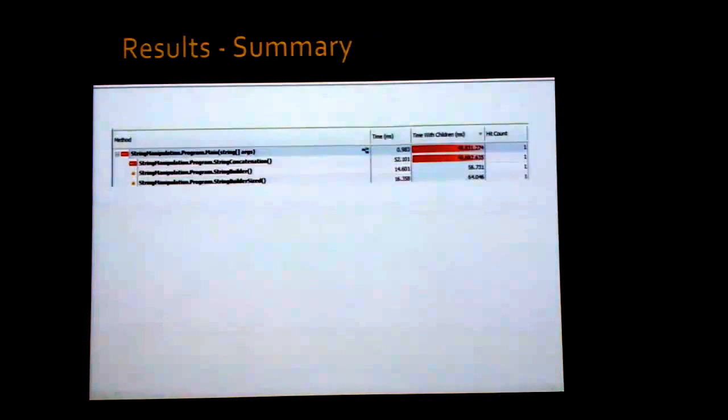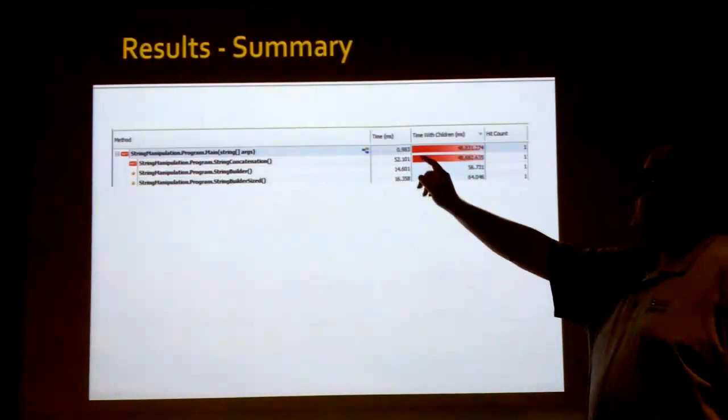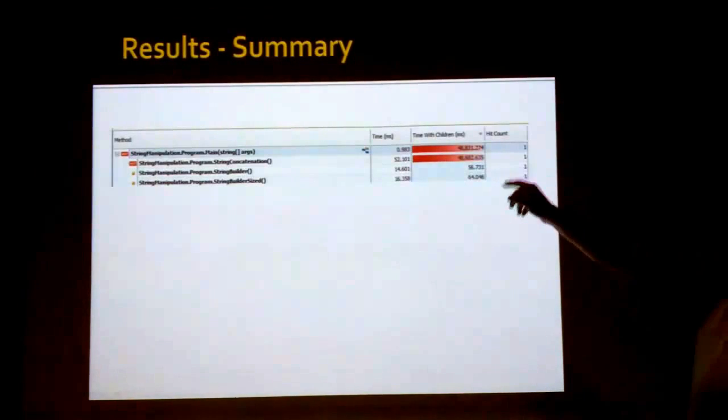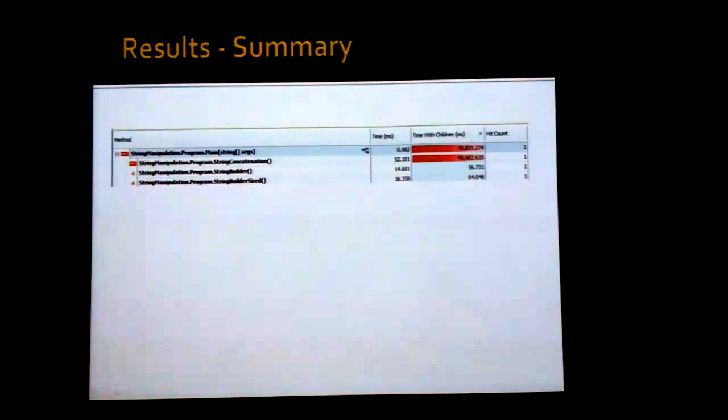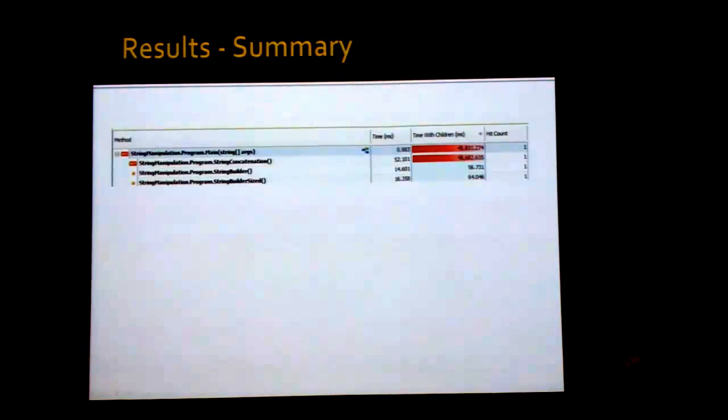Okay. We go in and look at the middle section. We see the call tree. We see all of the code that was executed. For each method, you get the method information, you get the time in milliseconds. You can actually change to look at it in milliseconds, wall clock time, a couple other things as well. But in the end, you get the time with children, which basically just means everything below it rolled up. And then you get a hit count, so you can validate how many times things were actually executed.